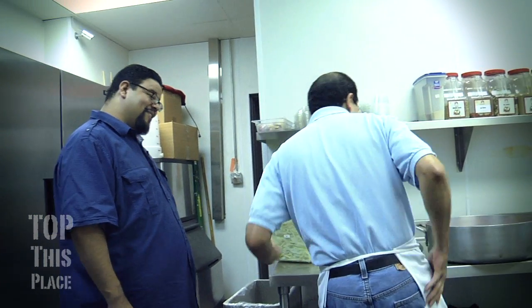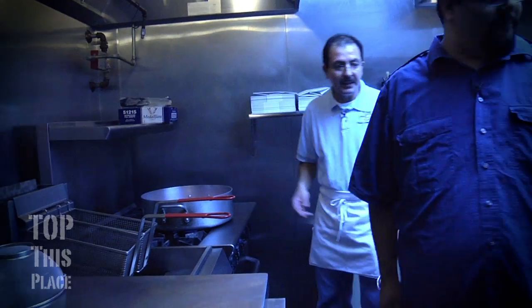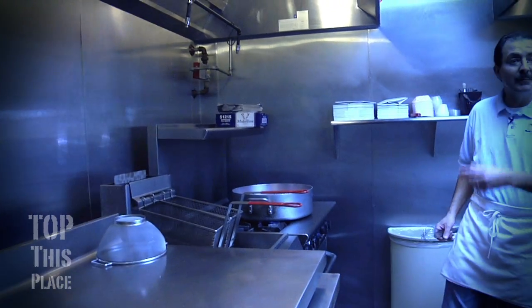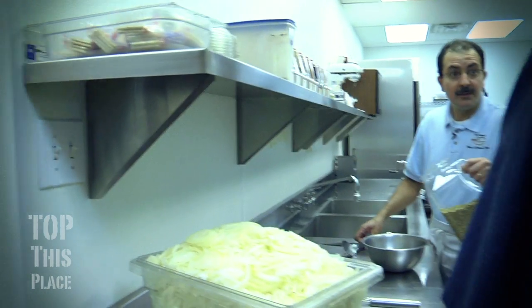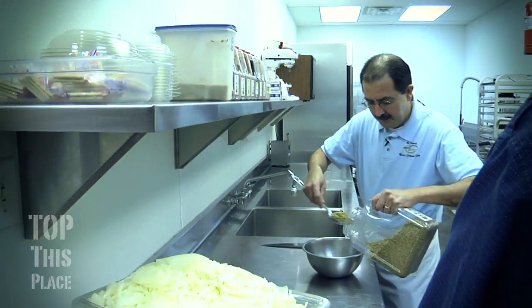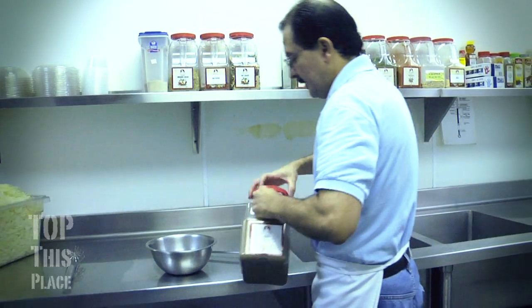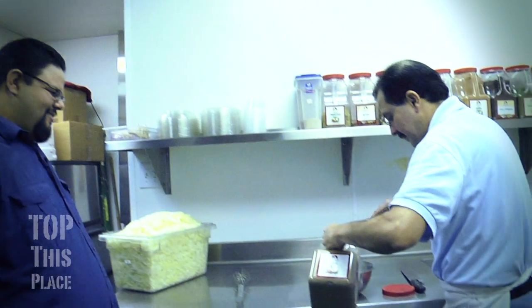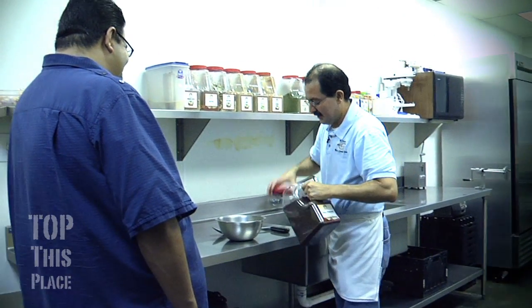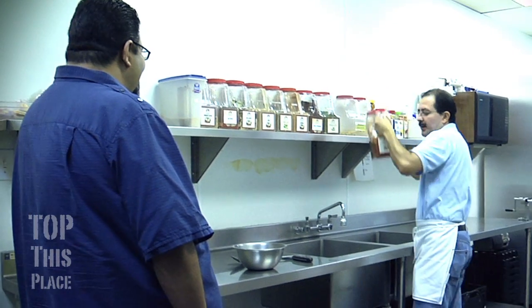Okay, let's go put this on the fire over here. We're going to get that to go up a little bit. Let me put the spices together. I do it the way my mom showed me. Oregano. The crushed red pepper, about that much. Some ground comino. A little bit of the chili powder. That's what gives it that nice little dark color. And a little bit of paprika.